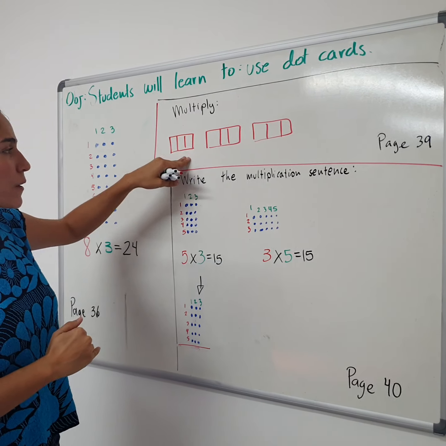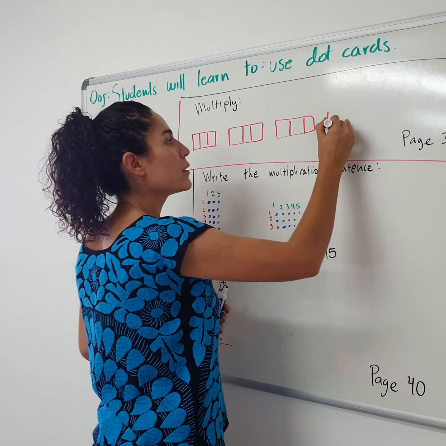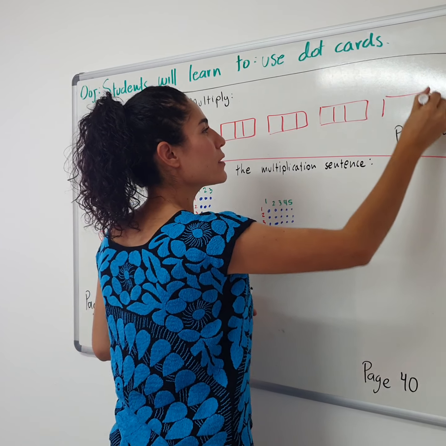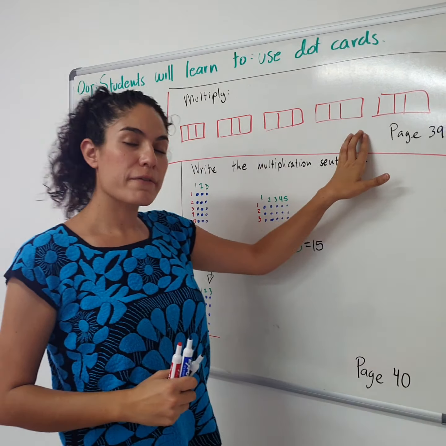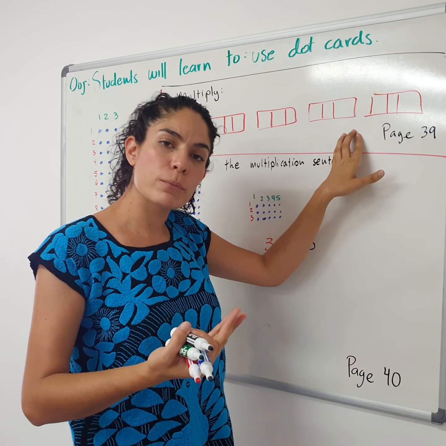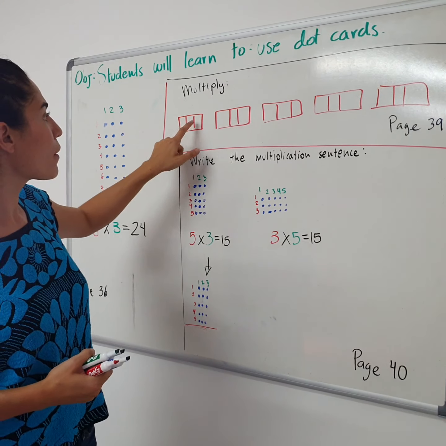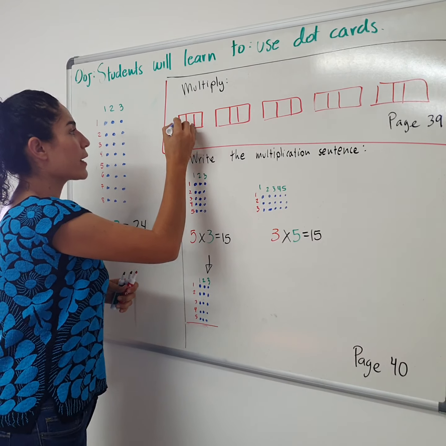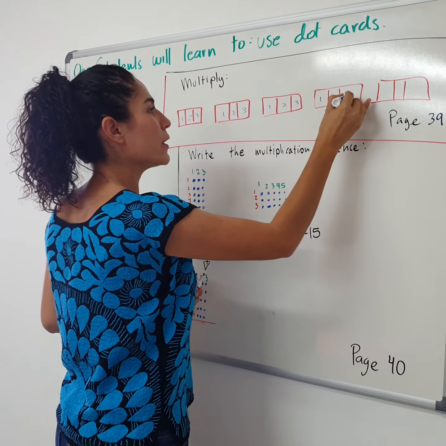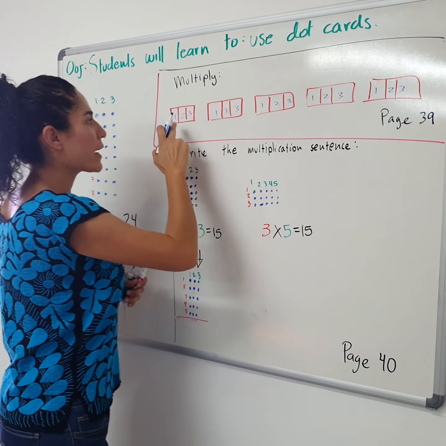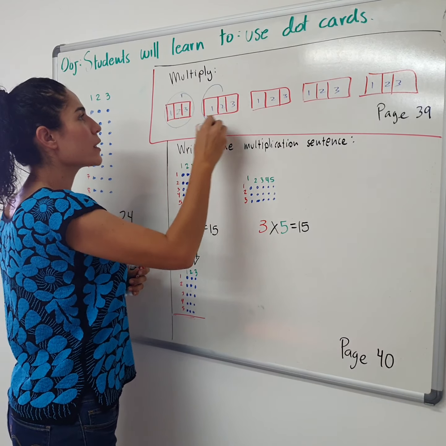At the bottom of the page 39, you have an exercise like this, multiply. Actually, I am going to add something else in here because if not, I will be giving you the answer. I need you to observe that this is just another form to show groups and that each one of those groups have 3, right? So I can actually help you out to visualize it, okay? So that means that I have 3 objects in each one of my groups. This is my group number 1. This is my group number 2.